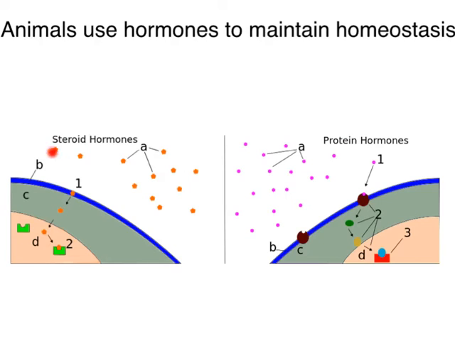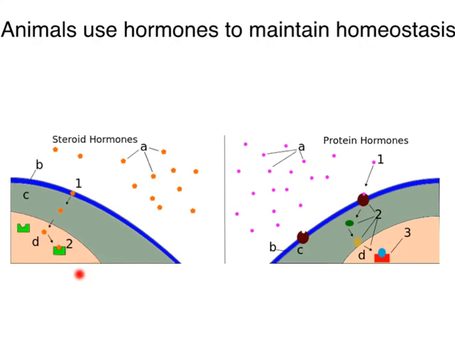Now, let's get back to the idea of the steroid versus protein hormones. Okay, so steroid hormones are lipid hormones, and protein hormones, well, obviously they're proteins. So different glands produce these different hormones. Now, why does that matter, Mr. Monahan? Well, it's a good question. I'm glad you asked. The reason that it matters is because the type of cell communication that happens when you have a steroid hormone is different from the type of communication you have when it is a protein hormone.